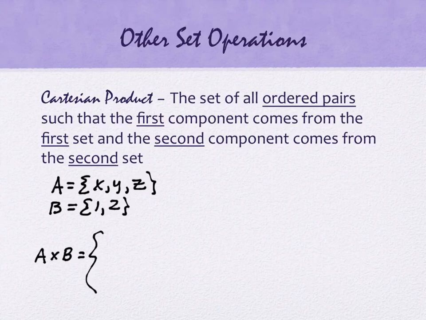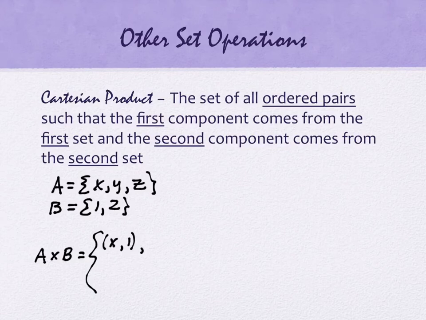And it's going to be a collection of ordered pairs, points, right? Like X, Y in an ordered pair in the plane. We're going to take an object from set A. Well, we'll just take the first one. And we're going to pair it with an object from set B. And we'll just pair it with the first one. So one of our objects in our Cartesian product is the object X, 1.